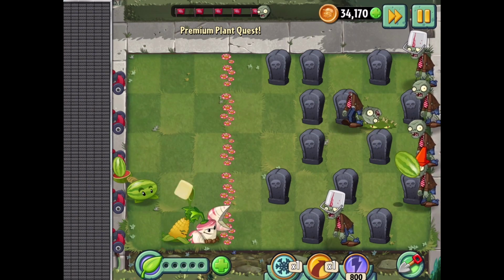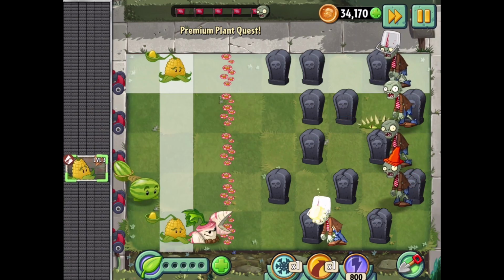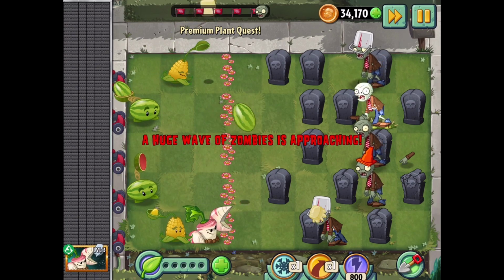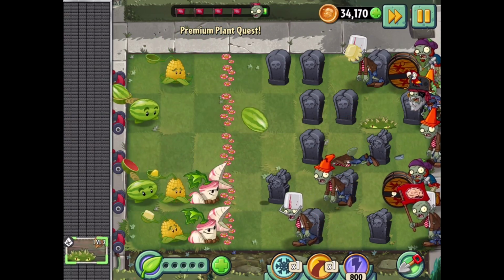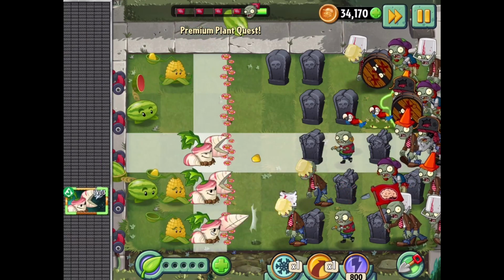Something like that might be best case scenario. Getting a good variety of plants, I'm trying to craft a strategy as I go here. That seems all right. I think that the best place for this will be here. Get some other things set up wherever I can sort of put them. Definitely use that to get rid of the barrel zombies wherever I can as well.